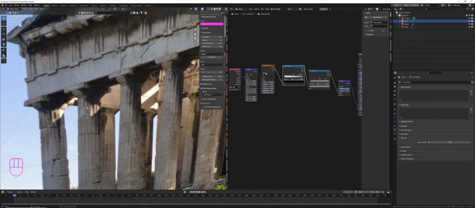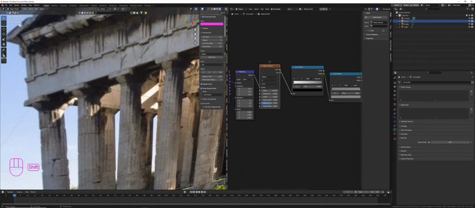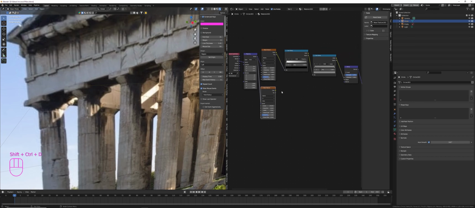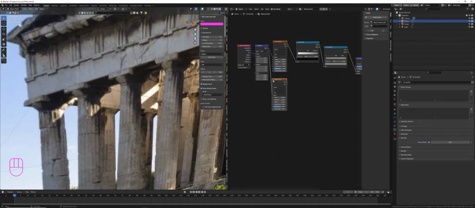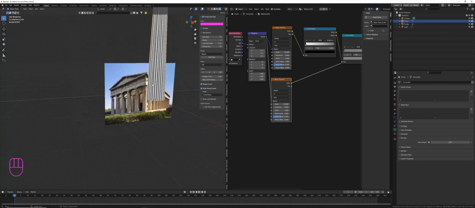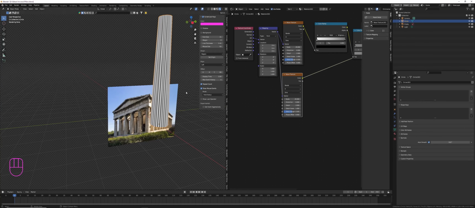Very easy, actually. All we need is another wave texture. So Shift D that, and actually we should have done Ctrl Shift D, delete this, Ctrl Shift D the wave texture. There we go. And let's connect that into the surface first. So Ctrl Shift click that so we can see how that looks. And it's pretty much the same, right? Because it is what we used before.